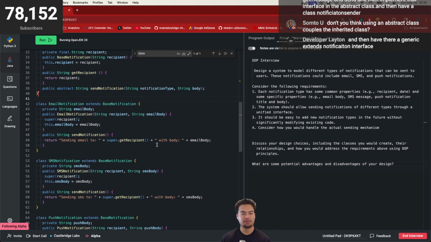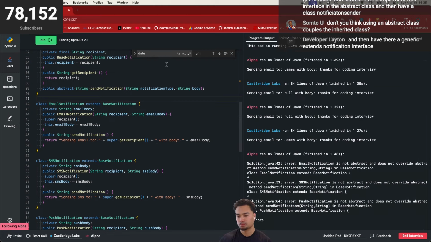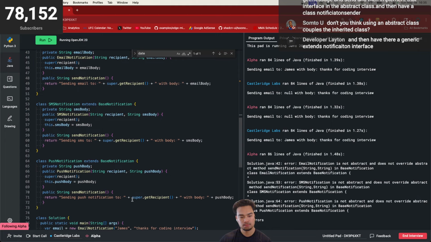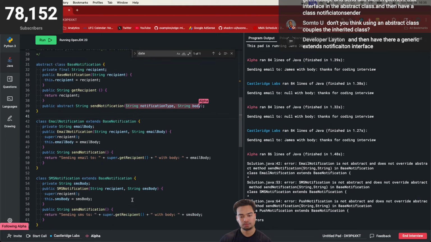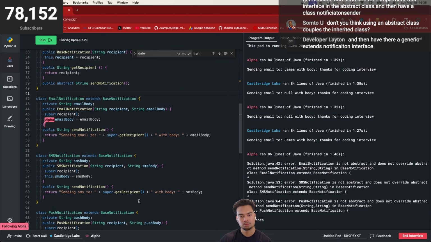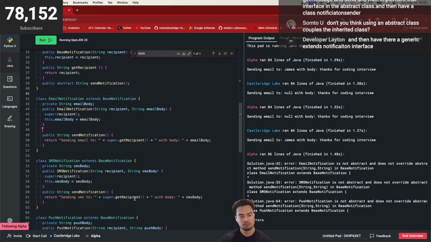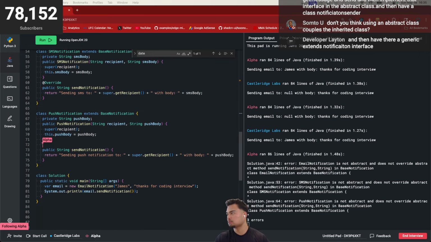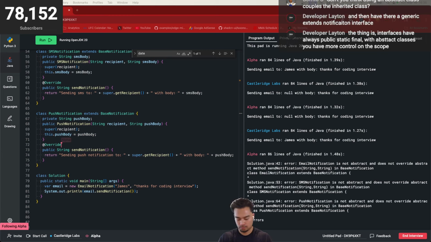Okay, you made the thing back into abstract. Makes sense. I don't know why it's saying this. If I run it, does it run or does it give me an error? I don't know if this is just old. Push notification is not... Okay, so it is complaining. Did I misspell? Oh, it's because this takes nothing. Generally, the way you do it is you say that you overrode it, so you would just put an override here. So this other thing had something, and I just overrode it.